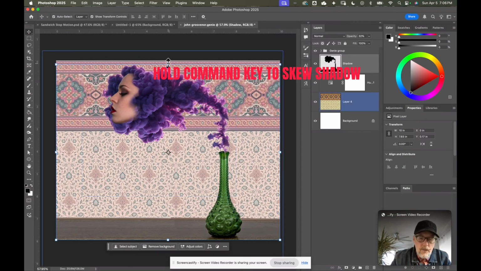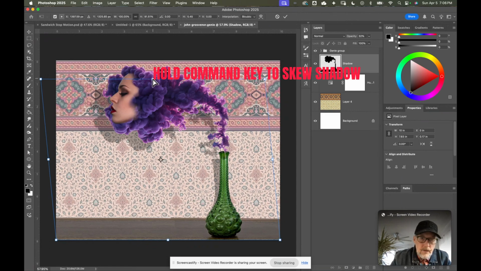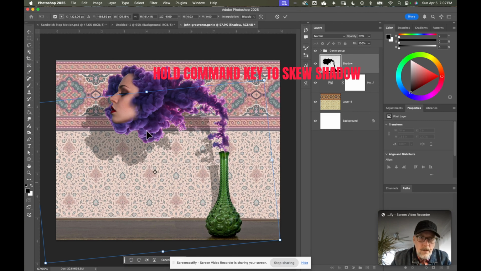Now I'm going to hold down my Command key and skew that shadow so it makes a little bit of a shadow over here, and I'll skew it this way a little bit too on the wall. Just hold down my Command key and make a little bit of shadow on the wall behind here.